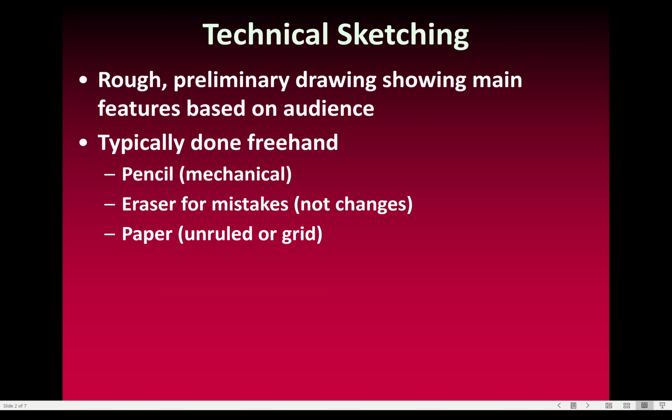Okay. Paper, obviously, you can use unruled, just like clear copier paper, printer paper, or if you want, grid paper can be very useful. Just depends on what it is that you like, what you prefer. Okay. Again, we're sketching here, so there's no rulers, no compasses, no triangles, nothing like that. We're just doing freehand sketching here. Again, the computer will get those nice, straight, perfect lines for us. Okay, this is just about getting ideas onto paper as quickly and as efficiently as possible.